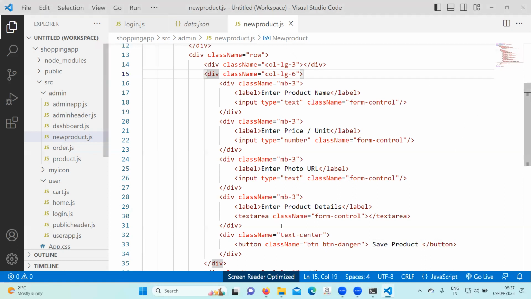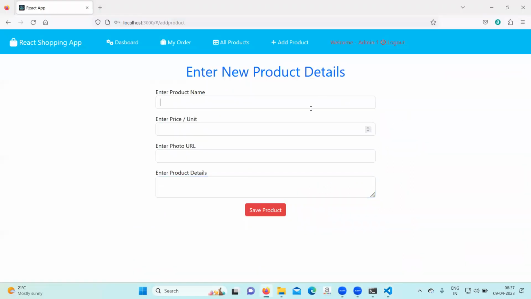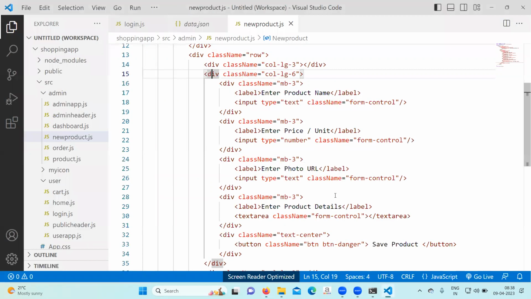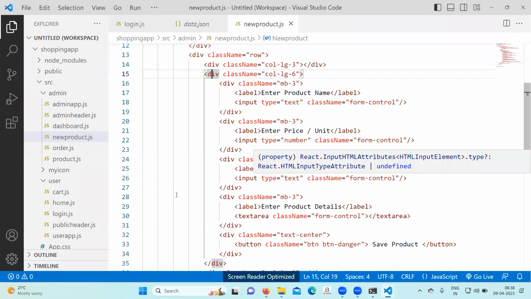Okay, so hope the form is ready. Next, after that, the page looks like this. These details will go to the JSON server, and from the JSON server, it will display on the website. Okay, so HTML is ready for all.